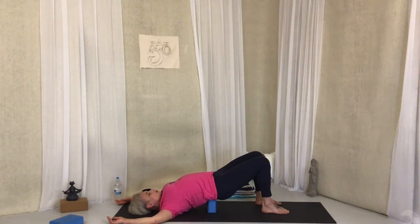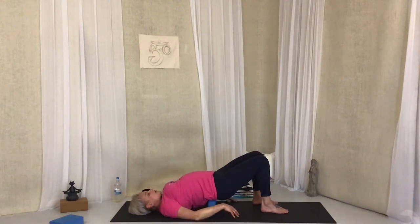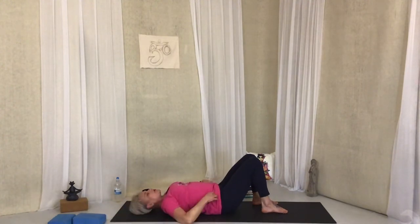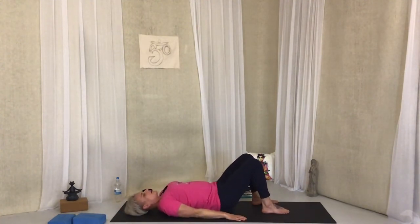If you don't have a block, you can use a book or you can be in unsupported bridge. One more breath here. And then bring the arms down, press into your feet, lift up. Take the block out from underneath you and flatten your back on the mat.